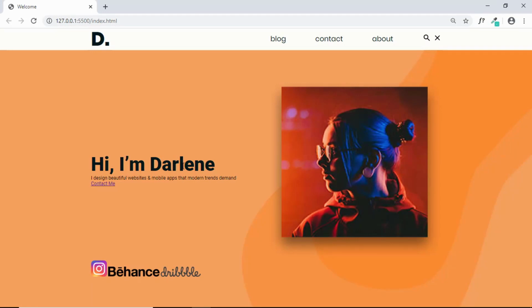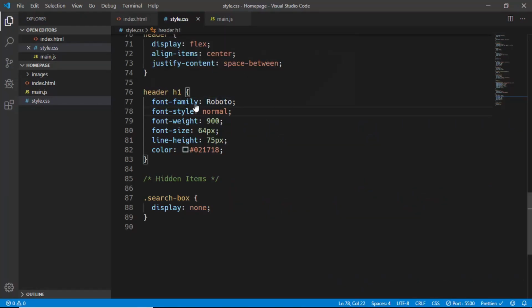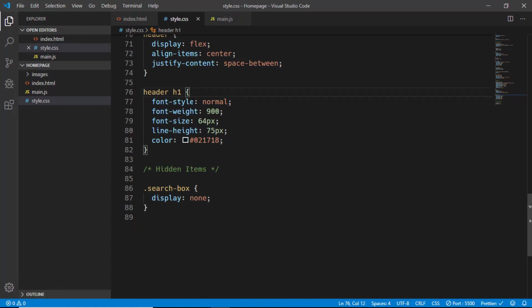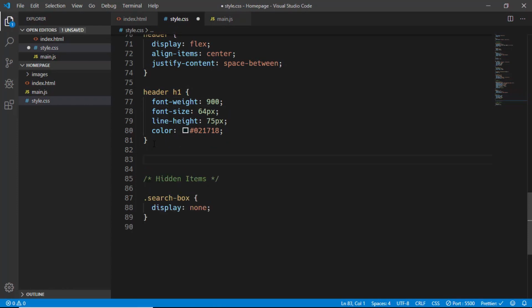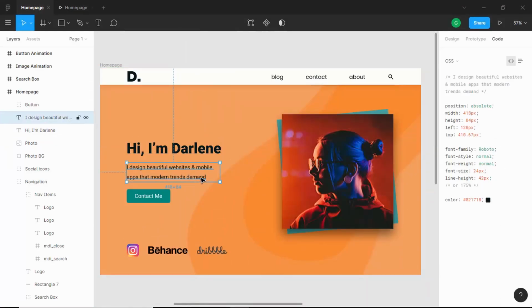So here we have the heading, and we don't want to have font family Roboto written over here because we already have it set up in our body, and we'll also remove this font style. Alright, now let's style the paragraph. So header P, and we'll go to Figma and we'll copy the styles from here. So we'll copy the font size, the line height, and the color.